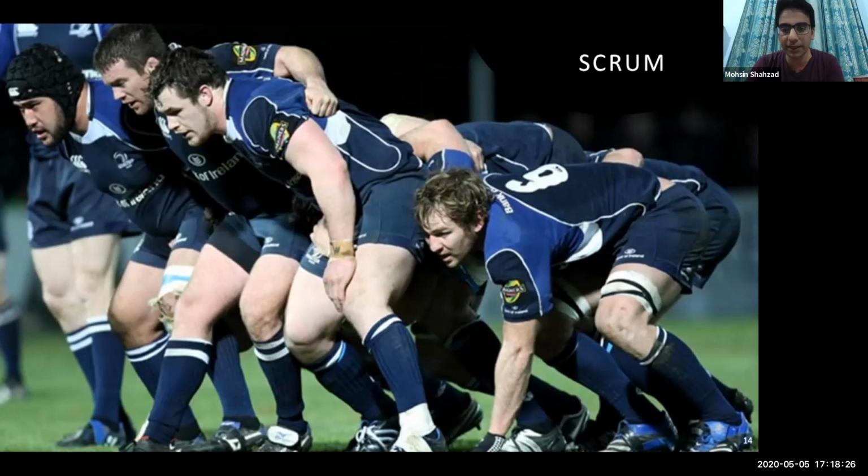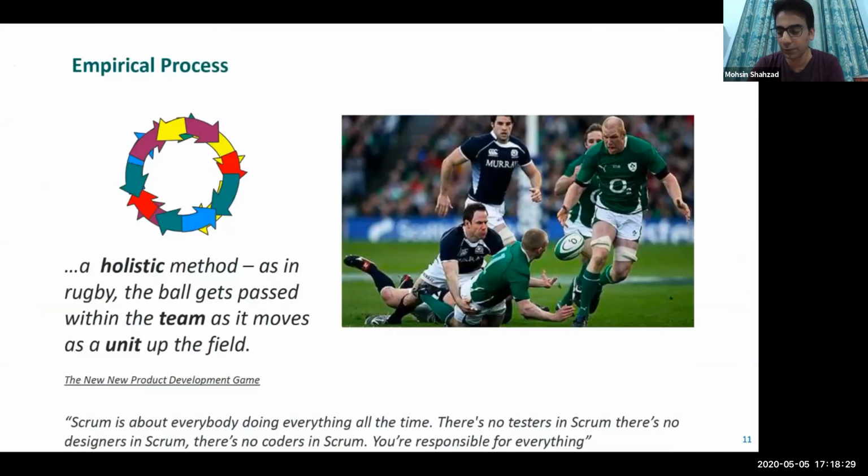So going back to the same point, empirical process: when we follow such processes or frameworks, definitely there will be failure. Because you are trying something, you may fail, and you may have to move on, but you have to learn from your failure. You are experimenting, you are executing, you are monitoring your results, and you are learning from it. And from those learning points, you are again planning the new work. So this is a continuous process where you are executing, learning, and planning again.